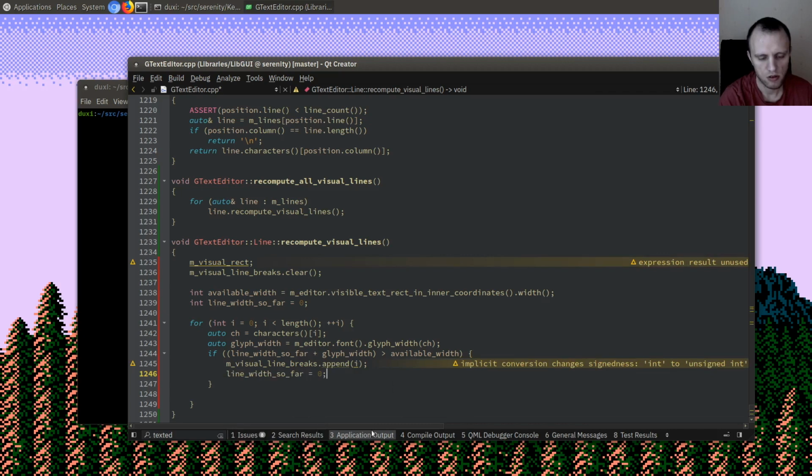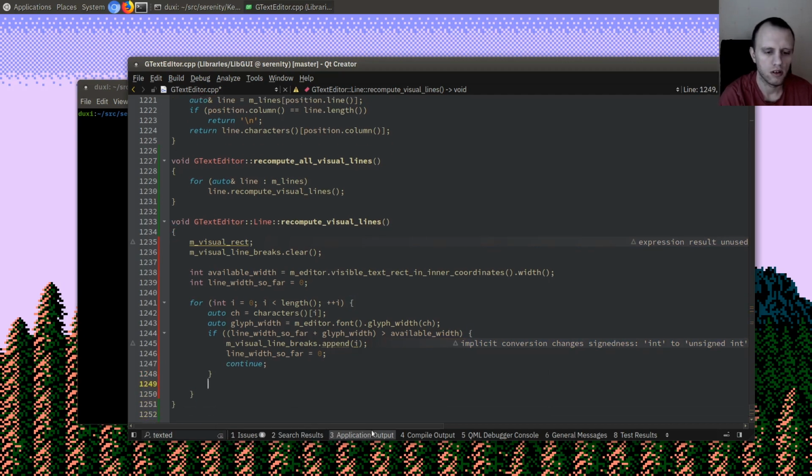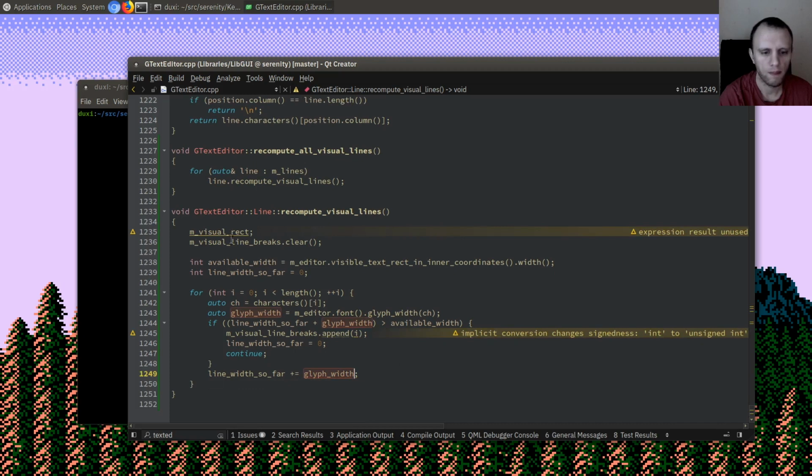And then we can just continue. Otherwise, we'll just keep accumulating. So we'll say line width so far plus equals glyph width. Okay.